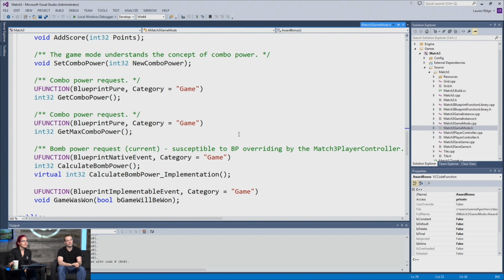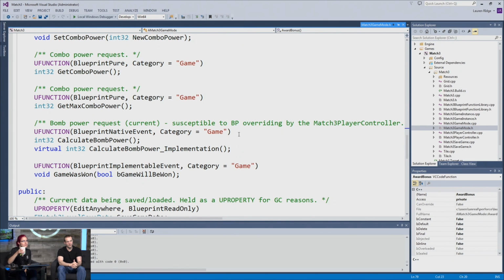Right, and just a note for programmers, this is a little subtle point: blueprint pure functions run every time a node is connected to them. If you run a regular blueprint function that has the white execute path that goes through it, that'll run once, and then it'll store its results on the output pins, and they'll just sit there stored in memory. With a pure function, every time that pin is referenced, it will rerun the function. So it's important for that reason that your pure functions don't actually change anything.